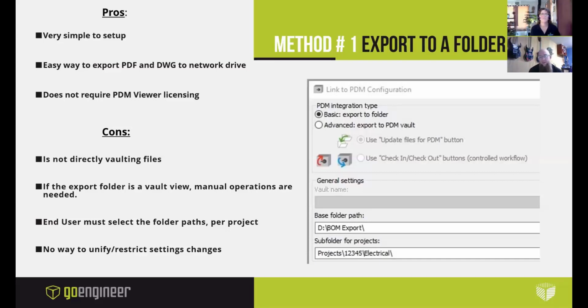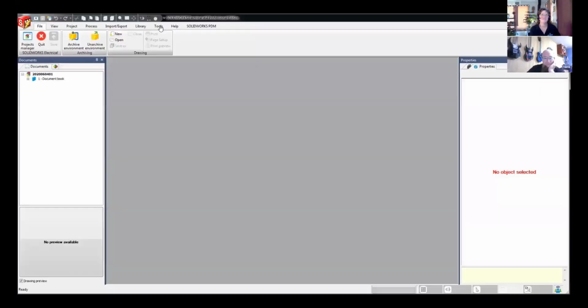So one of the things that Cheri and I have noticed for a couple of years now with customers using these first few methods, they'll at times either get confused or forget to swap the project and then hit go, and it will just force electrical data in the wrong place in the vault, right? And there's really no good way to lock this down, nor really can you, because you have to change the project path, right? So that's some of the downsides of that idea, but I'll turn it over to Cheri to kind of show some of the button clicks and get into some more detail.